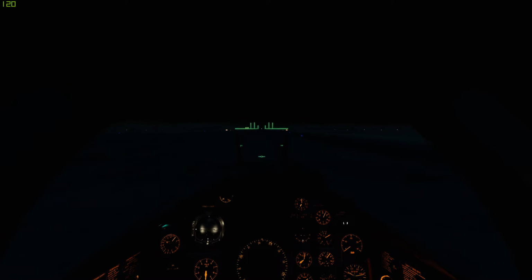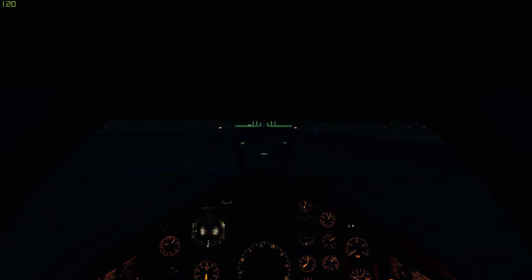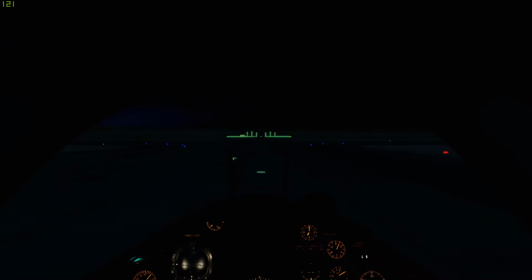The plane has illumination bombs, and usually one plane would fly in first to illuminate the target, giving the rest the needed visibility to bomb a visible target. But in this mission I specifically want to drop my bombs with no visibility from the clouds. In order to do so, the Viggen has a radar bombing mode, although a very simple one, which isn't very accurate. So don't expect any precision bombing.